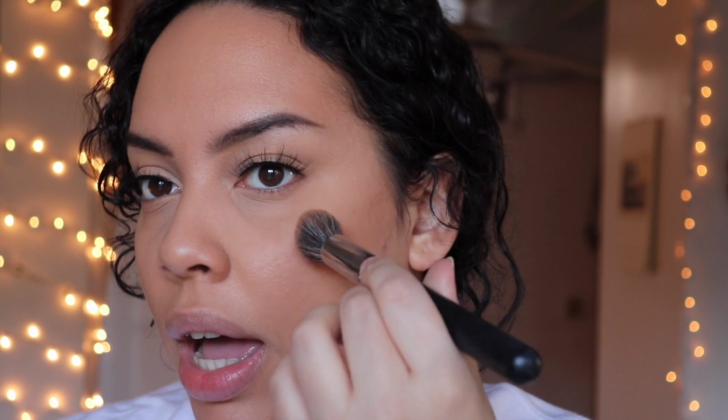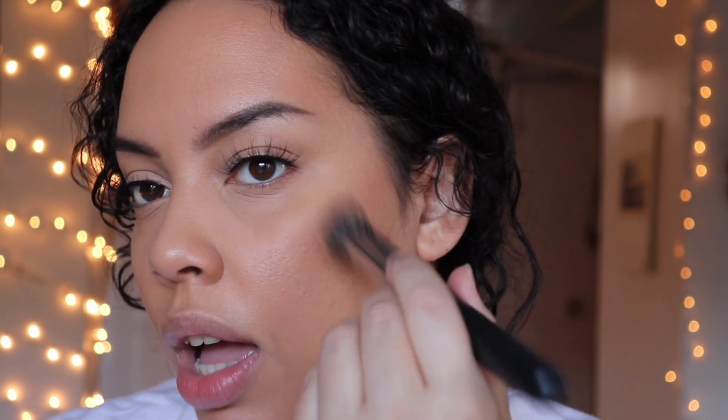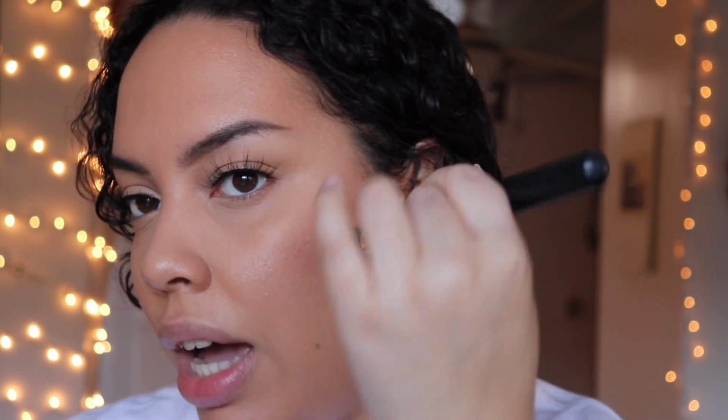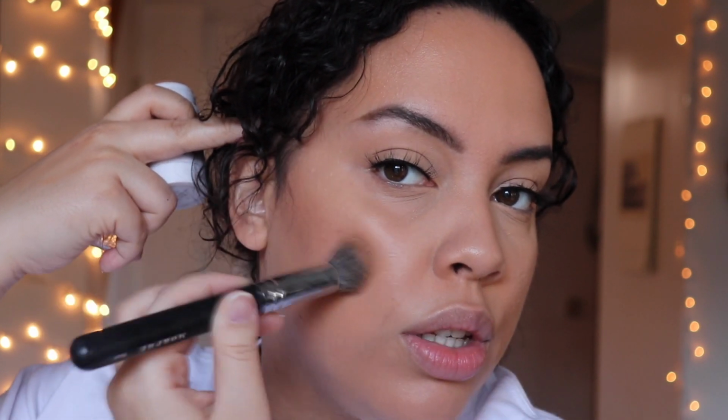So I just apply very little, and what I do is I kind of stipple it on, and then eventually I kind of just bring it up. You never want to drag the bronzer downwards. You always want to kind of bring it up. And if you start blending it, I blend it like this. Very editorial. And then I do the other side. And then sometimes I will do this, but for the most part, just keep with that same stippling motion, the dragging upwards.